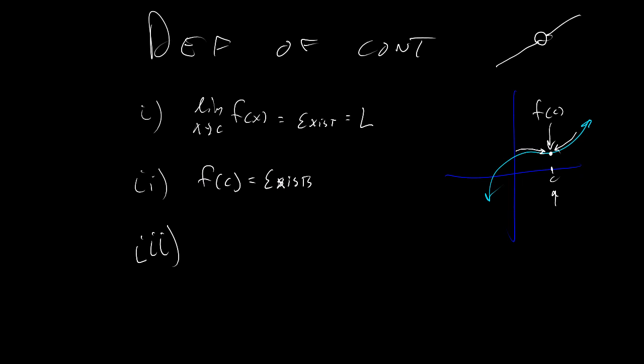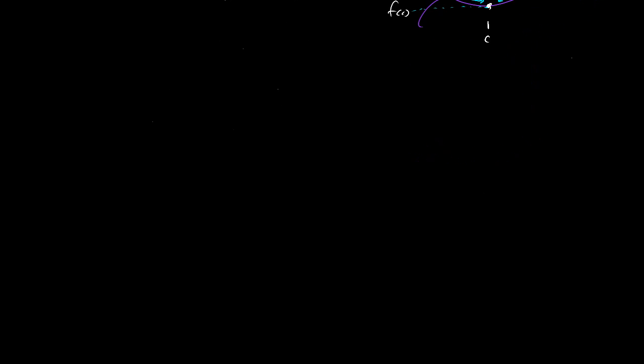And if the first part is true and the second part is true, then we're going to say that the limit as x approaches c of our function is going to be equal to the value at that point. So if we pick one point on a random line, and we figure out that the left hand side and the right hand side are all approaching this one y value, well, that's going to be the same as if we take our function at that point. So the limit is going to indeed be that value, and we could say that's even L right there. So that's the definition. Now let's do some examples.